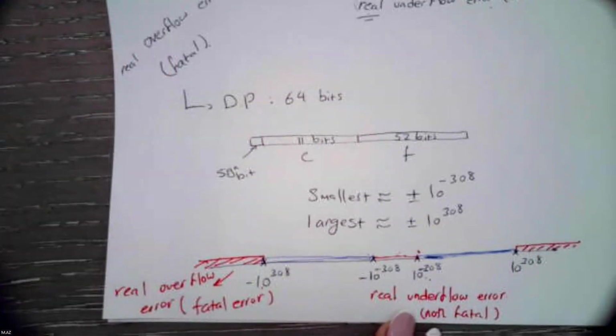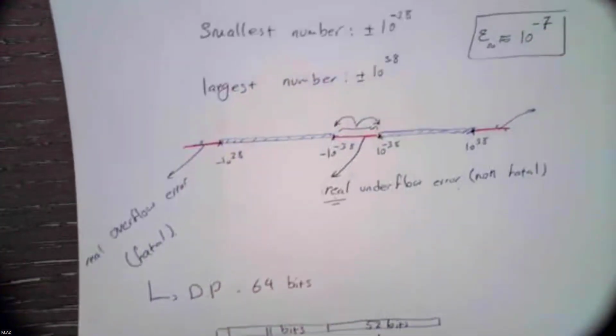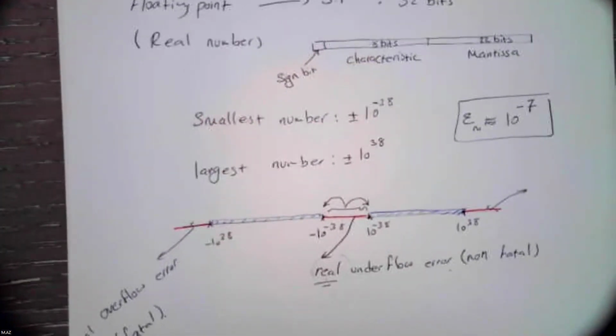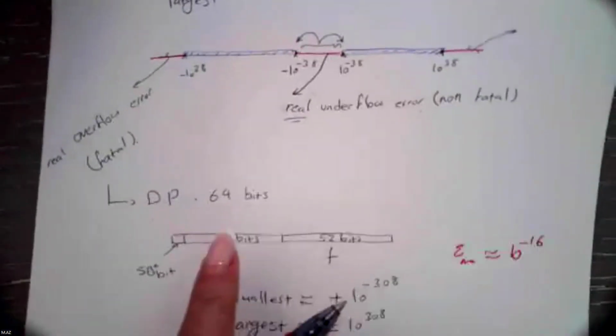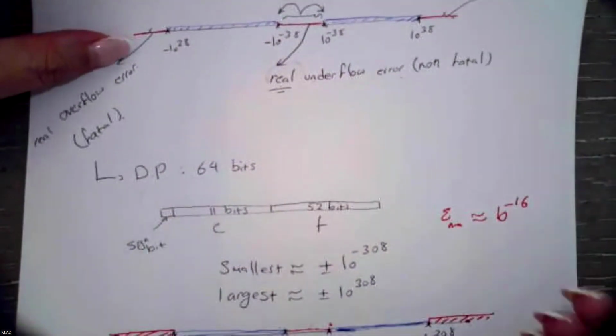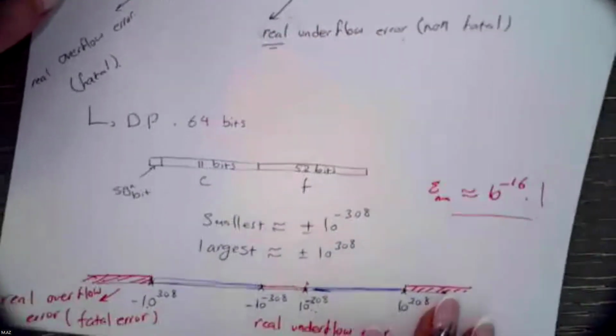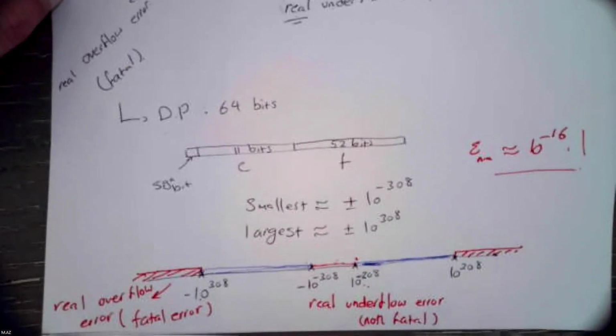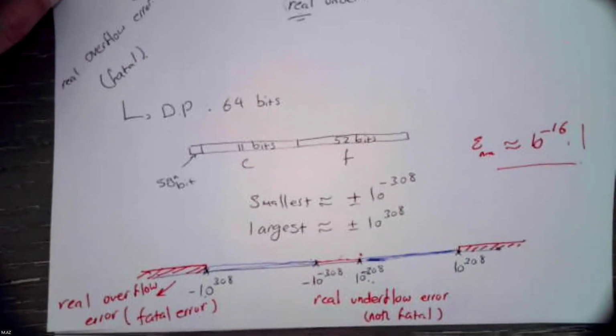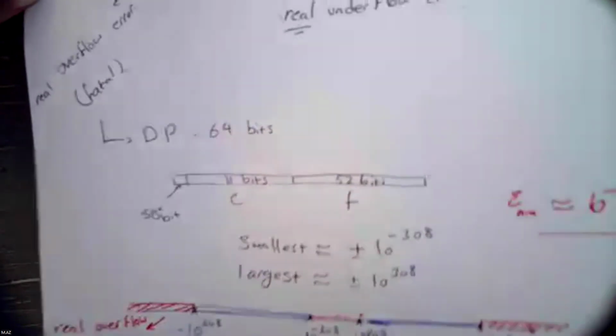This is about the double precision for the real number or the floating point number, and the machine epsilon for double precision is 10 to the minus 16 because we are using 64 bits. This is the summary of the first part of this lecture. Now I'm going to talk about Horner's method.